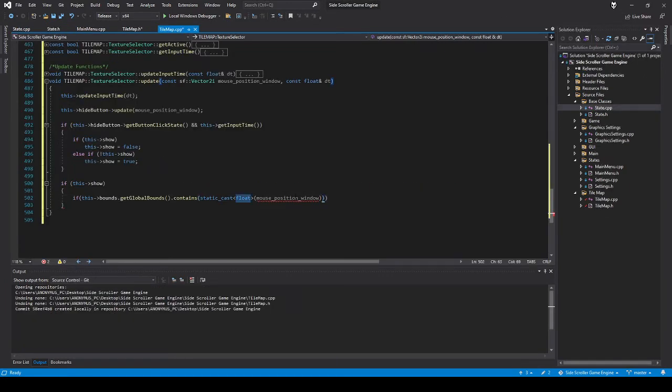Yeah, no. Vector to do that. I didn't even know you could do that. That's cool. True.